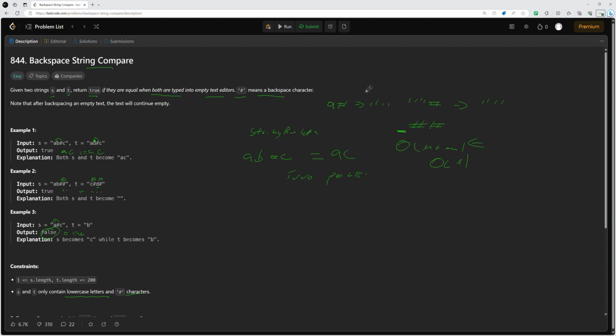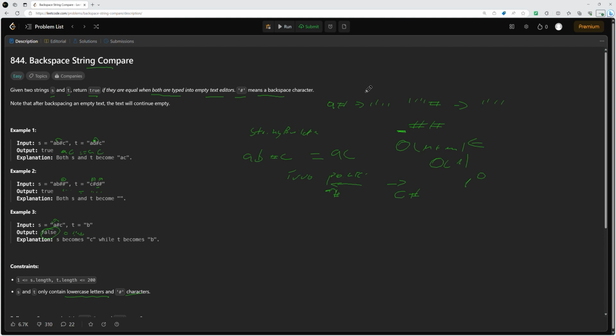So we will start from the end of the string, because if we find a bracket character, we know that the next character, when moving from right to left, so backwards, will be deleted. So it's easier to see it this way than to go forward, for example, c and then bracket, because that means that we will have to look ahead to see if this character will still be available. So that's the first trick: going backwards in both strings.